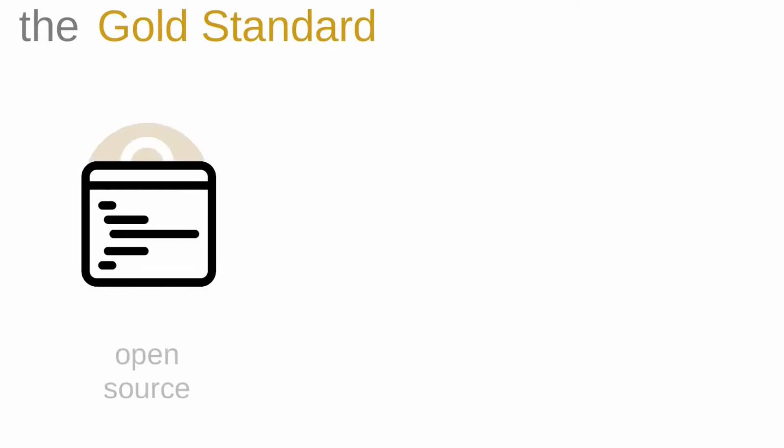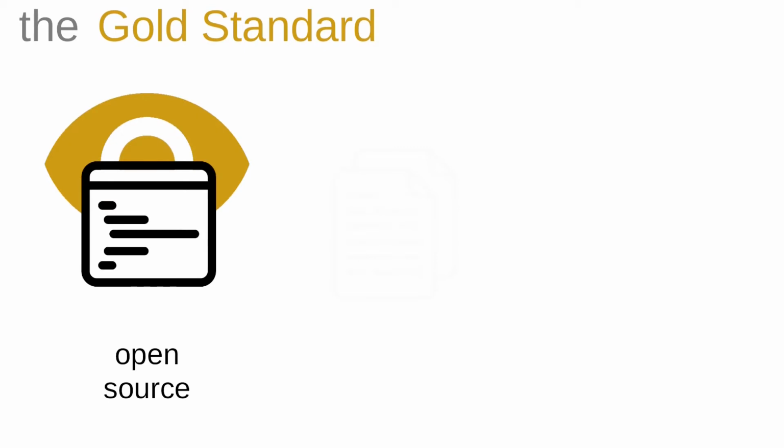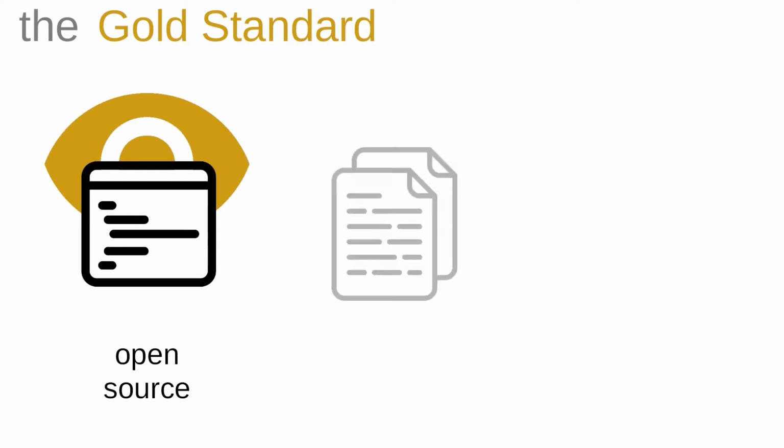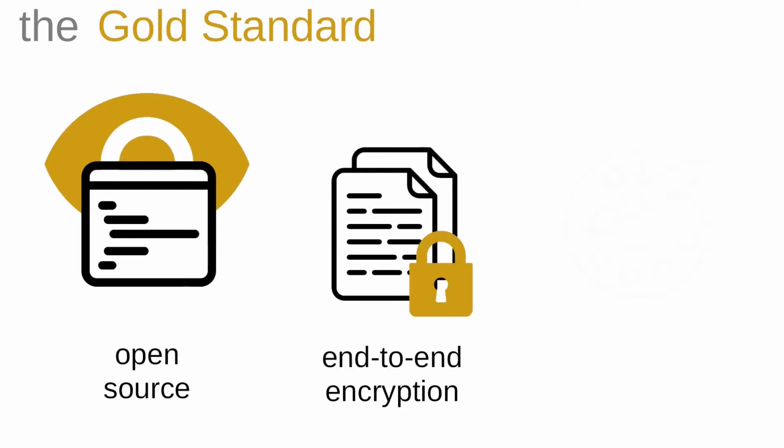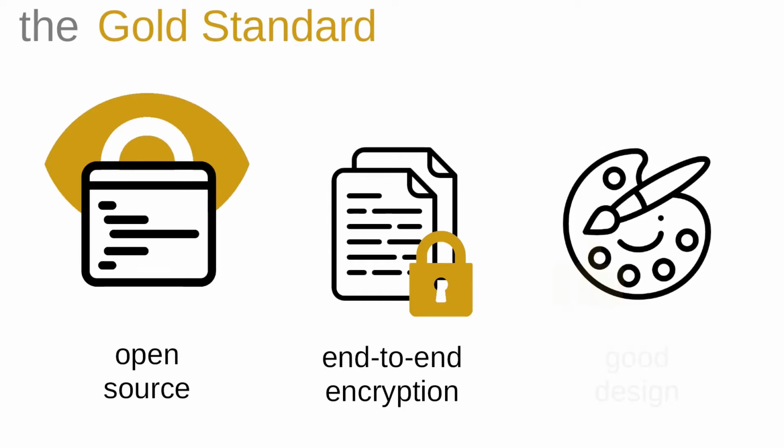To have the gold standard, a service needs to be open source, so that everyone can review the code and make sure there are no backdoors. It needs to have end-to-end encryption, simply meaning that all your data there is truly private. And it needs to have good design. No one wants an app that respects your privacy but is ugly and hard to use. Also, all the apps I present here are free, at least in their basic version, and sync across all your devices. So, what specific apps to use? I won't tell you what to choose, but here are my favorite services for each category.